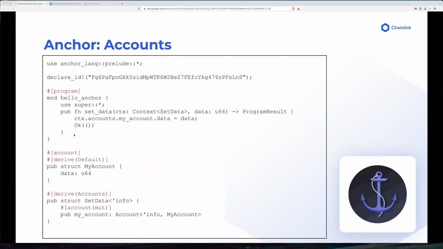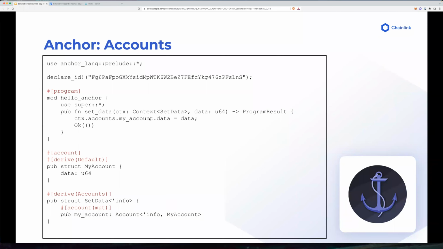So in addition to this, we have this thing that's called a context, right? For every anchor function you want to use, as you can see, you have a function here called set data. You always pass in this thing called context, and then in brackets here, you specify context. Whatever you specify here needs to match something in this accounts struct here.